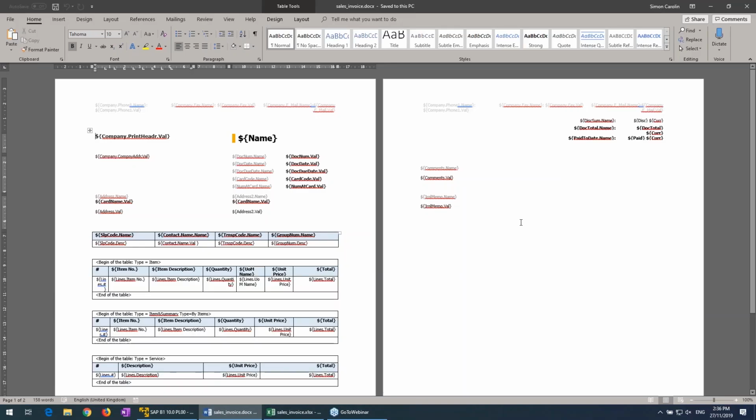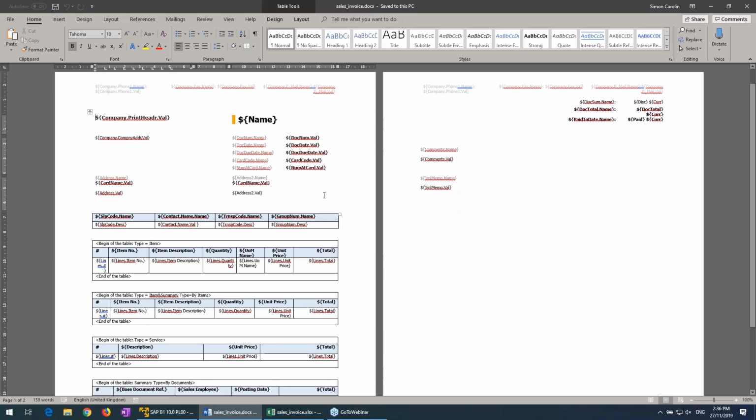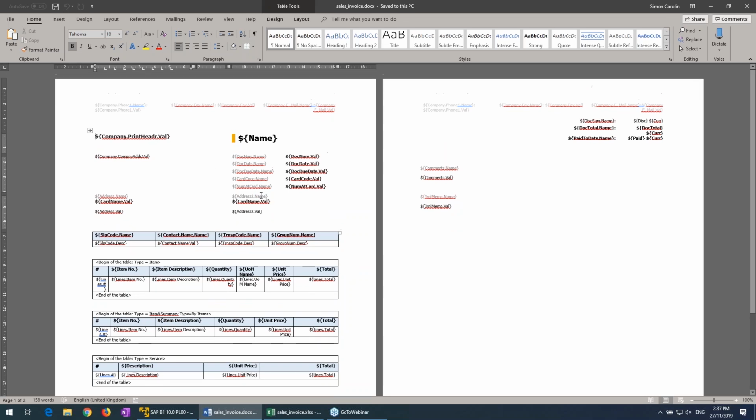So if I open up the Word version of that, you'll see it essentially looks a little bit cryptic. It's got a whole bunch of what we call fill points in it. And what SAP is basically going to do is take the information from your document and insert the relevant data into these fill fields over here. Then SAP will essentially go and store that document in the OneDrive cloud for you. So it's just a step in that direction with regards to making use of more of those sort of cloud tools that more and more people are using.